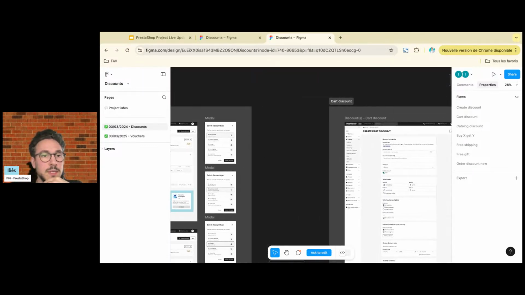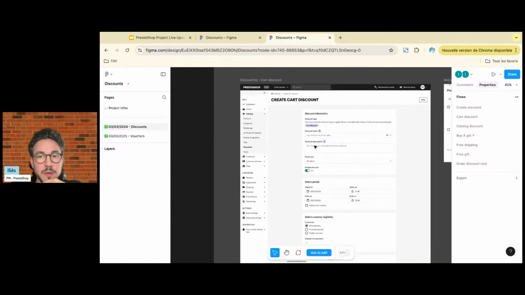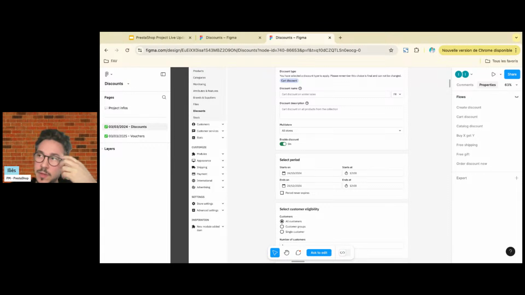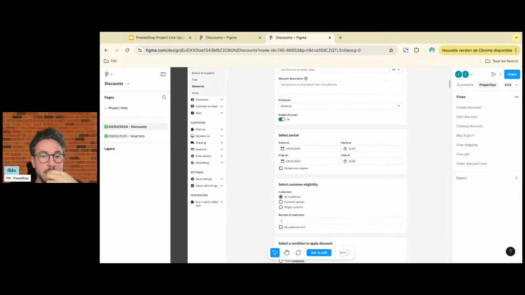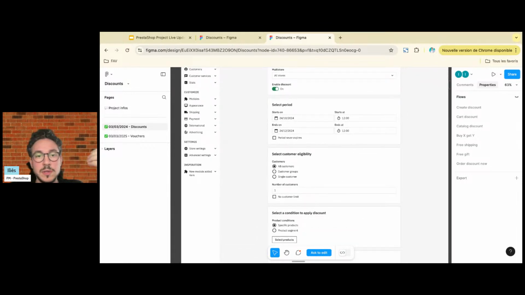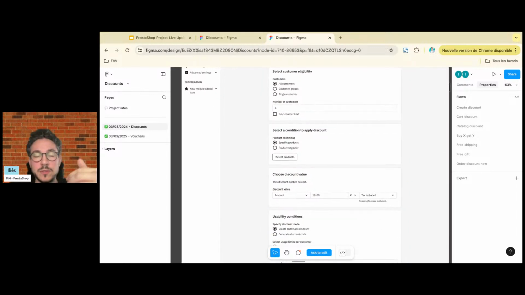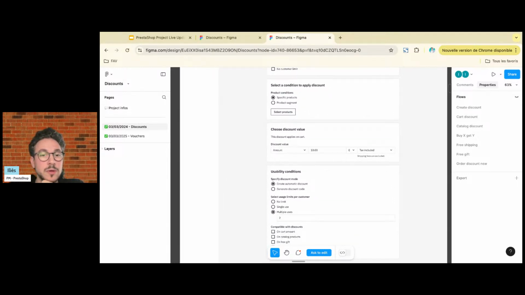And once you have selected your type, you will go to the discount creation form, and for each discount you can define some general information, a period, and the eligibility for your customers, and you can now define all the options that will trigger the discount, the result, the outcome of the discount, and some usability conditions.